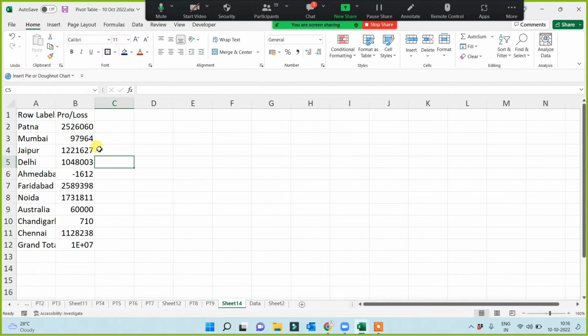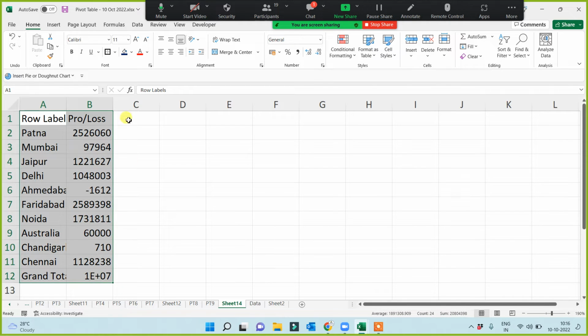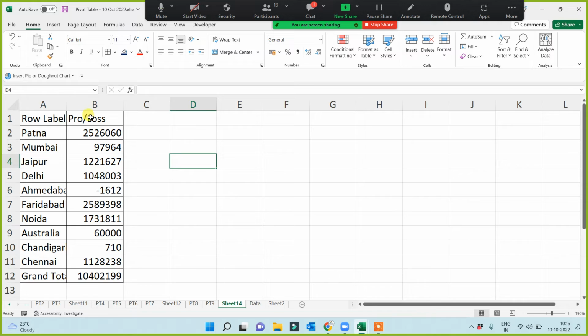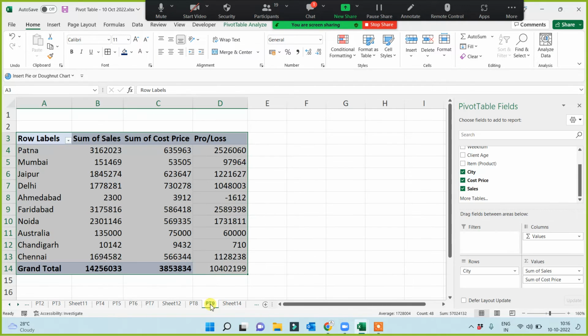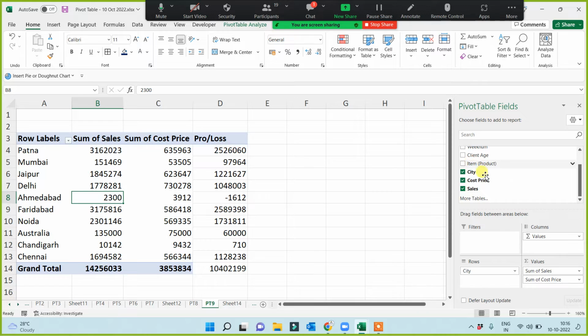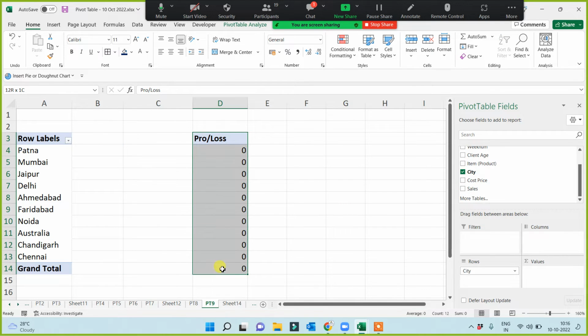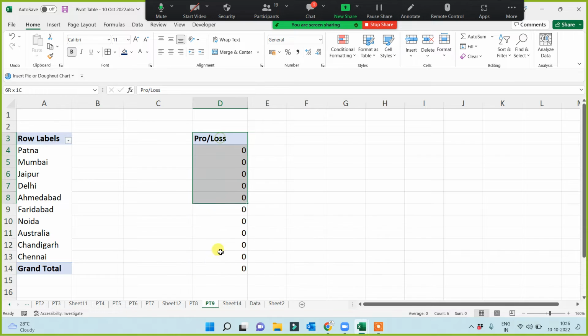This is the first process that you can follow. So this is called a city-wise profit or loss report. But in a pivot table, if you don't want to show your cost or sales, then that will be 0, because it depends on your sales and cost, so that will not work.